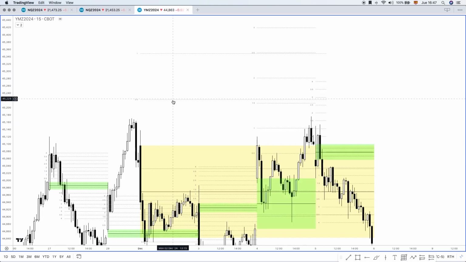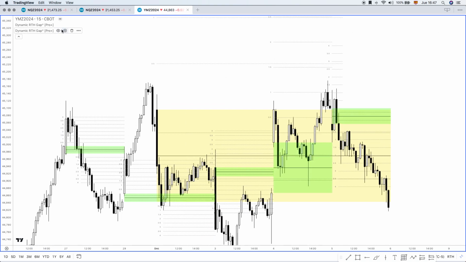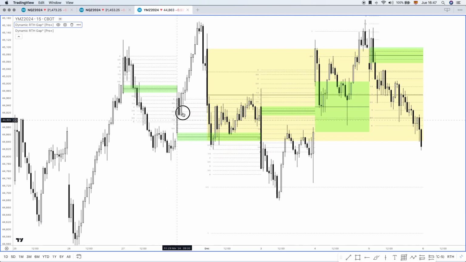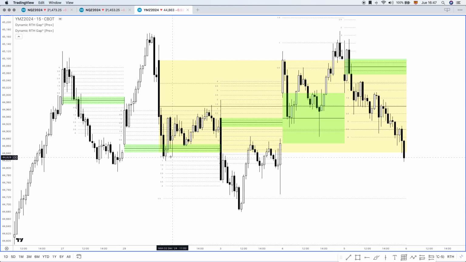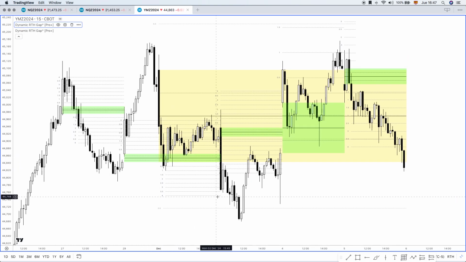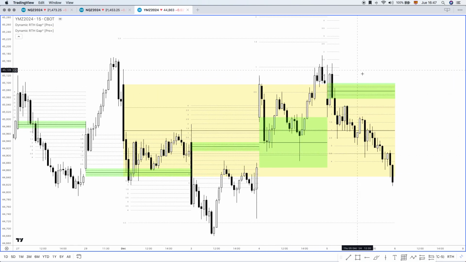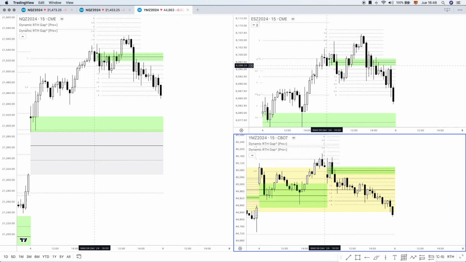It's like these deviations. And the other one that I have here is all the other days, Tuesday, Wednesday, Thursday, and Friday, and it's green. So when the gap is fully rebalanced, it will be green, and the projections are gray. So for me, it's really easy to follow how the gaps and the structure and how price is behaving on this for the standard deviation.